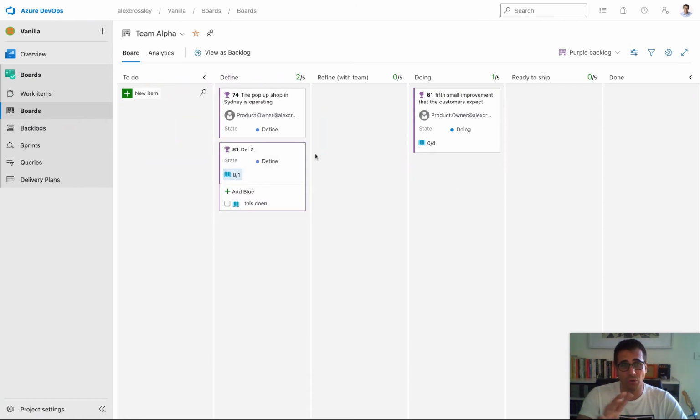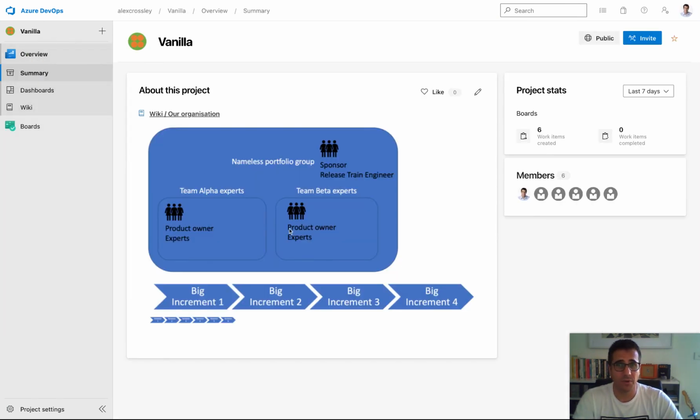So if you've just got those two tiers, that's what links up the portfolio group to the team groups. So if I come back here, the portfolio group looks after those orange things, plans them into these big increments, and works with these teams to work out the deliverables, which get assigned to the teams within the big increment, but they get to deliver it autonomously through their cadence of 2 weeks. And that's how it works.